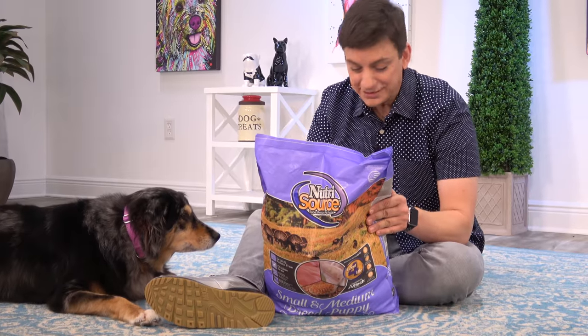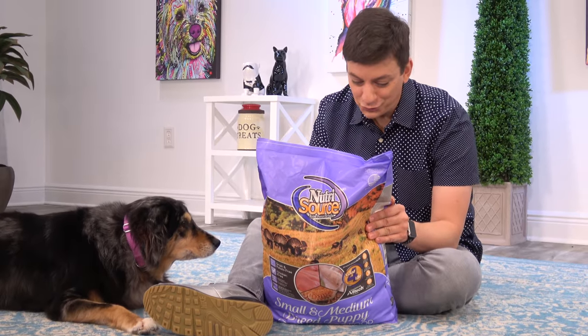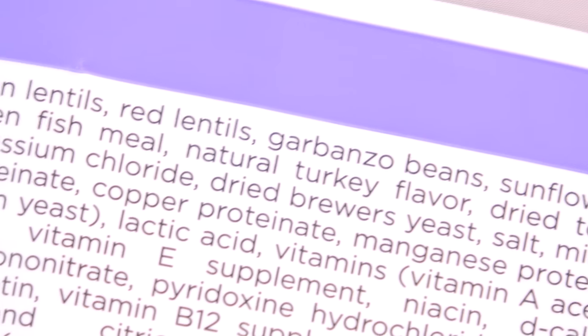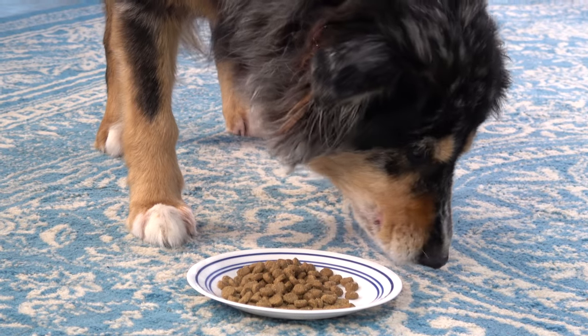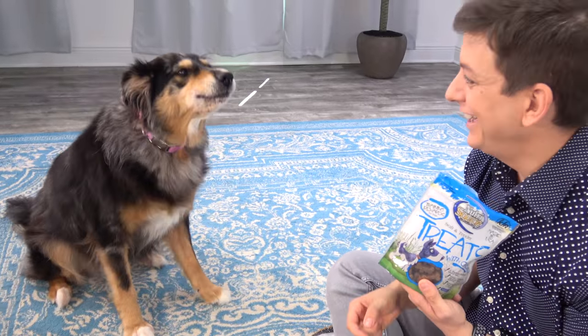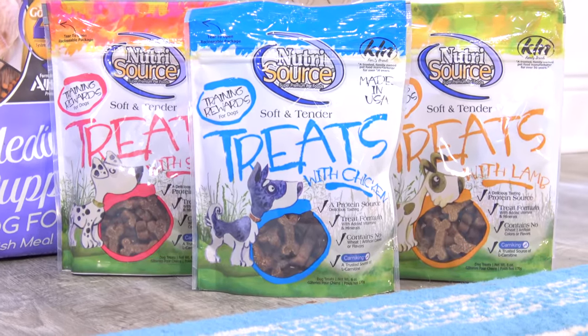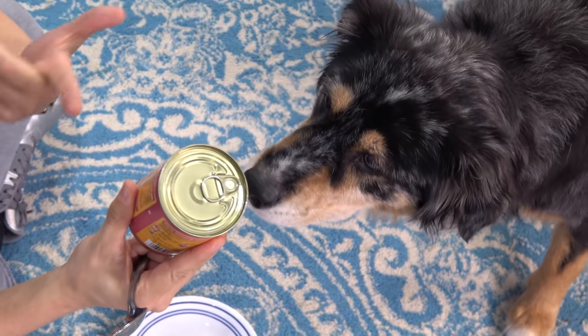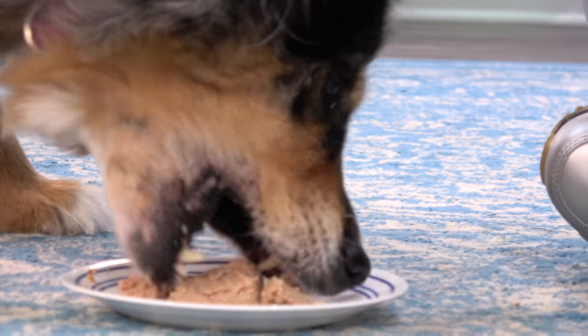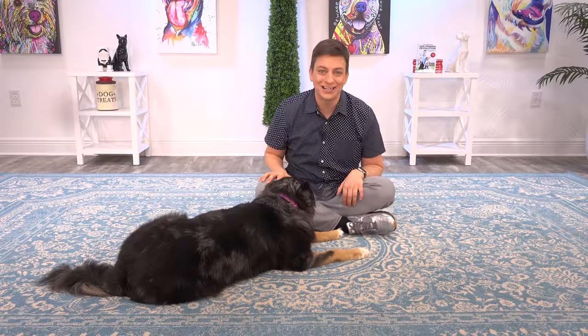This ingredient list is about as impressive as it gets. Does your dog food have garbanzo beans and red lentils, for example? This is the best value pound for pound when it comes to cost, quality ingredients, and their unsurpassed Good for Life supplements. She knows quality when she eats it. Their quality extends to their treats as well. You can get NutriSource's high-quality food from PetFlow. Select NutriSource's products to be automatically delivered to you in any time interval you prefer. Just enter code Zach30 when you check out, and you'll get $10 off your first three orders.